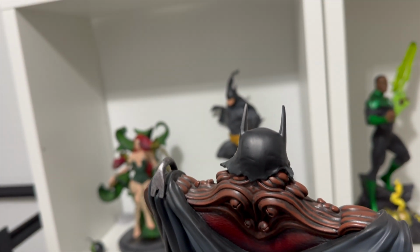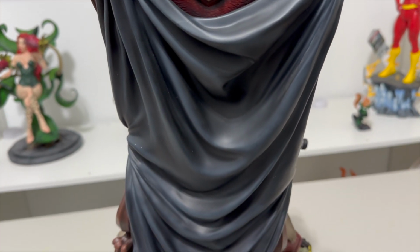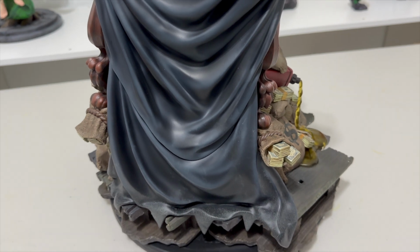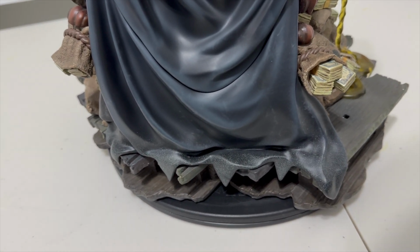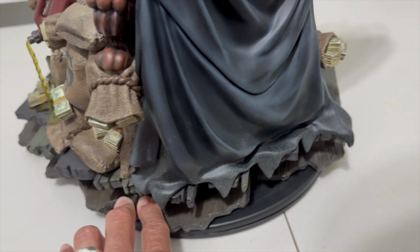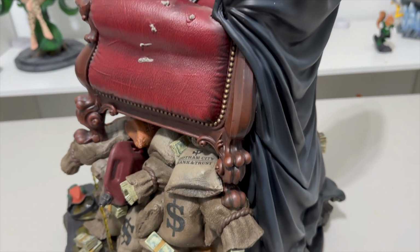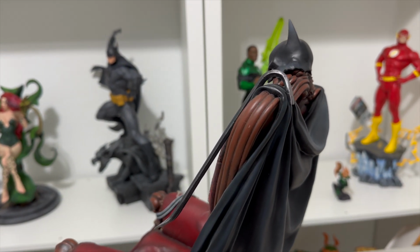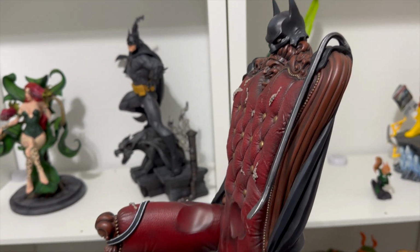Here's the cape. The cape does have a lot of shades of black, blue, gray. As you can see, even some hints of white to kind of make it look like a light is shining on it. At the bottom, you can see there's some dust where maybe this cape has been sitting here for a while, man. And he's just kind of keeping it as a trophy. Maybe he got the best of Batman one time. There's the crowbar. And again, look at the woodwork on the chair.